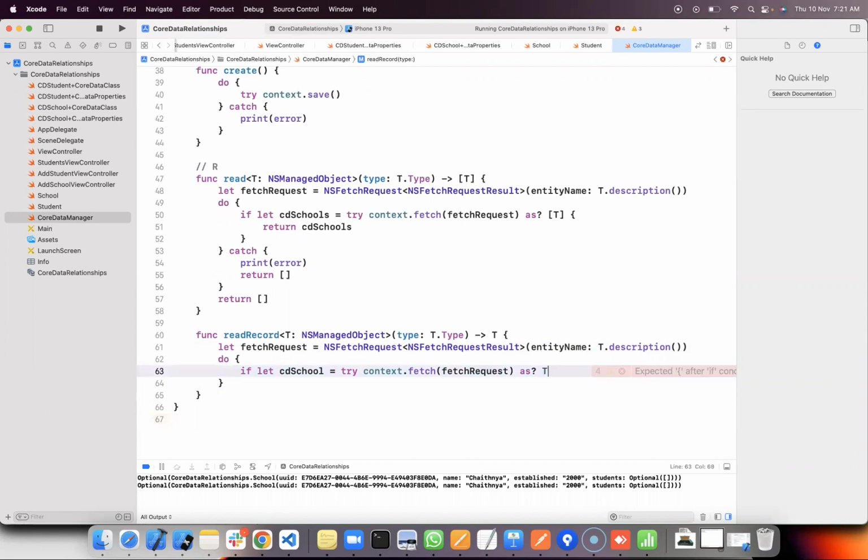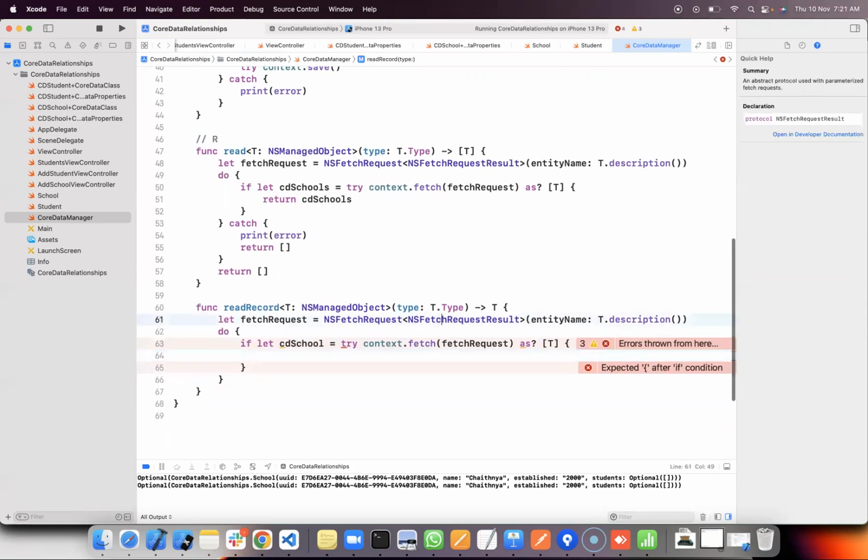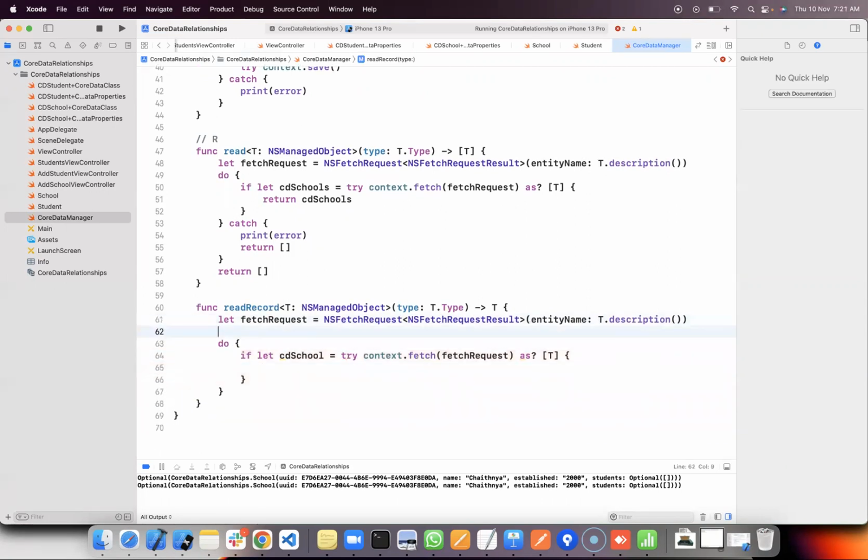It gives you multiple, but we need to read one thing. Here we need to also set a predicate, some condition. Okay, let us try that as well. Try. We also need to have a catch block. Catch, print error here, and return single record.